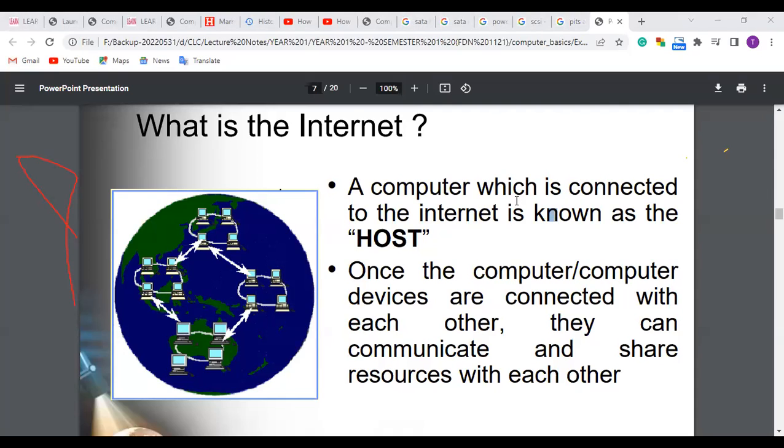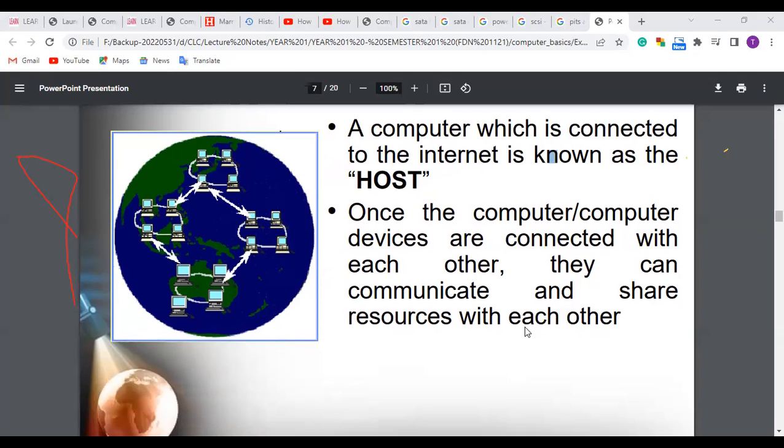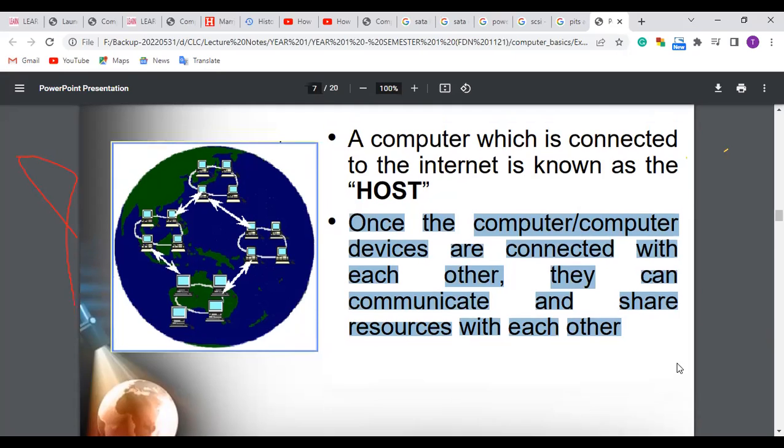Once computer devices are connected to each other, they can communicate and share resources with each other. So this is a really good advantage. Once we are connecting to the internet, we can communicate and share the resources with each other.